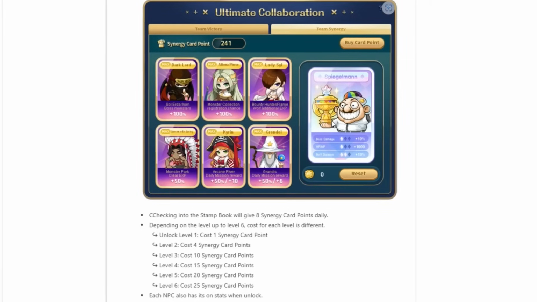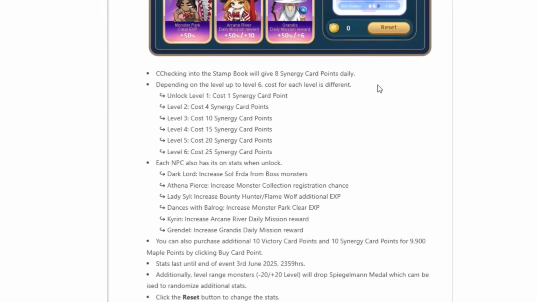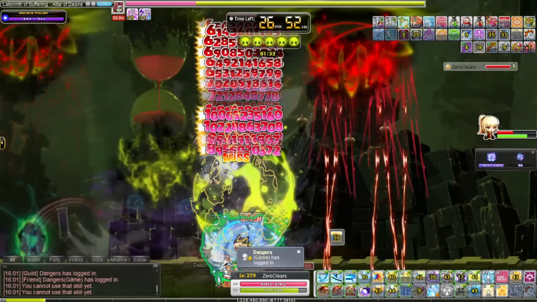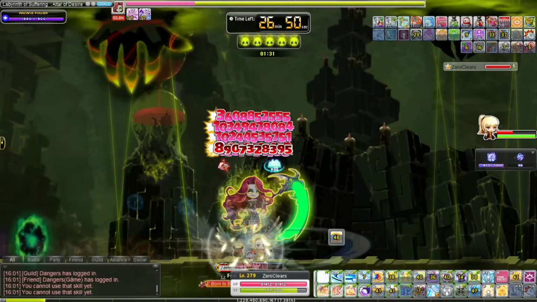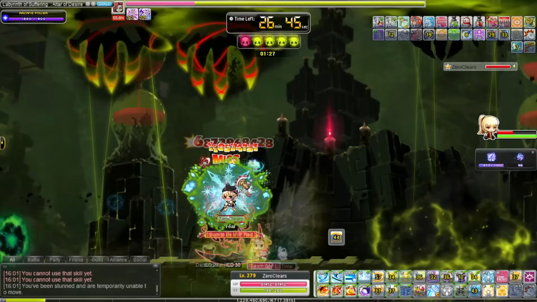They do have event stats for damage, and then they do have event stats more catered to EXP. So really cool, and you can actually do both of these at once. You don't have to choose one or the other. I believe there are separate points for each of these cards, so you can go and upgrade stats depending on what you need for your character.